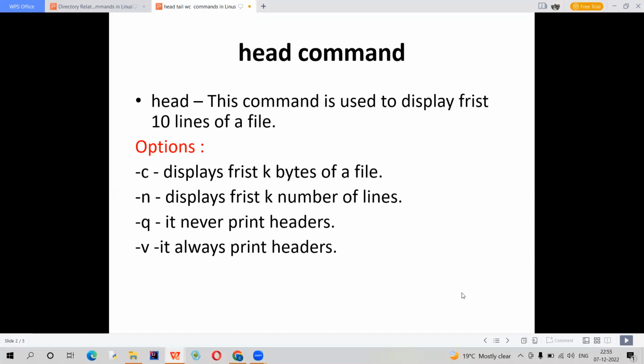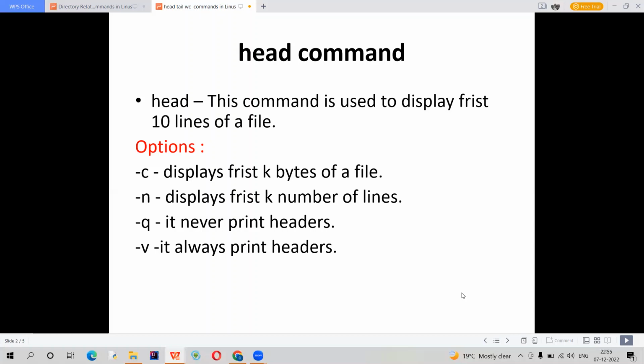This is the simple syntax, but it also provides some options. The -c option is used to display the first k bytes, meaning how many characters you want to display. If you want to display a specific number of lines from the file, use the -n option.